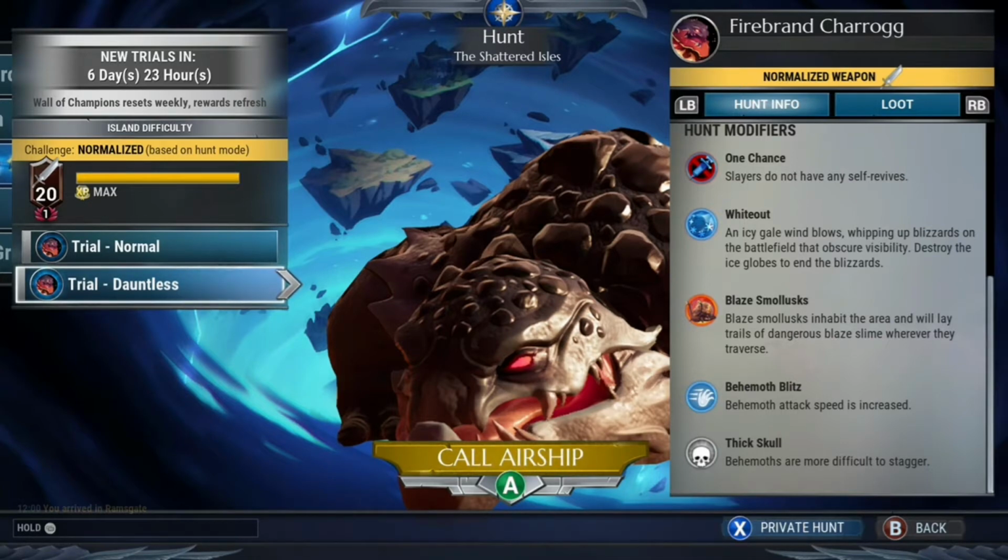Behemoth Blitz can be a bit of annoyance because he is a lot faster, and I did notice that in the trials, but it's not too bad as long as you're running +3 Wild Frenzy at least, and you'll be able to keep up with him. And because in this build you are using Molten, you're actually going to be able to move a lot faster and keep up with him. And then Thick Skull, so he can't be staggered, or at least it's a lot harder to stagger him. So instead of going for a stagger, we're going to just go ahead and go full power.